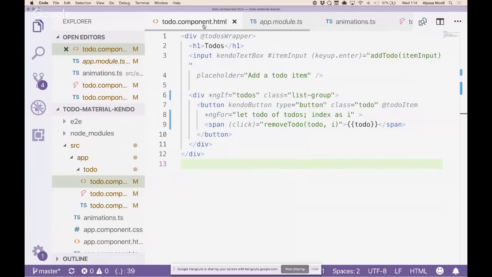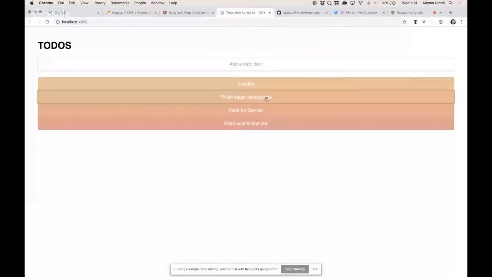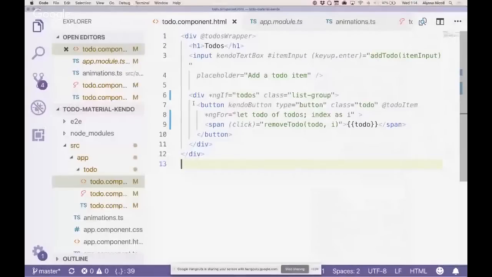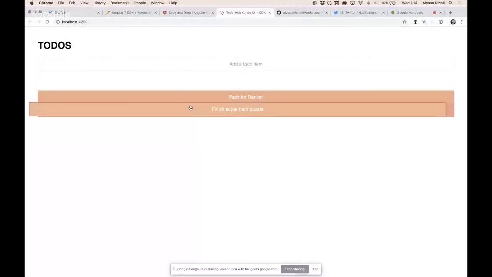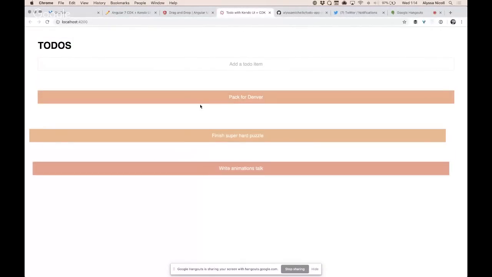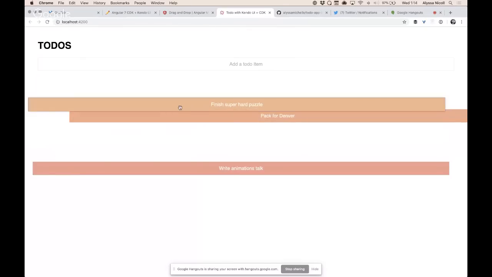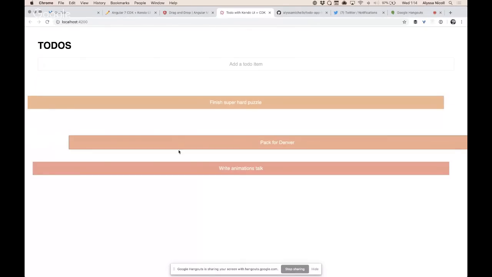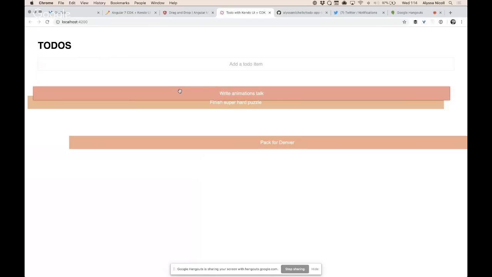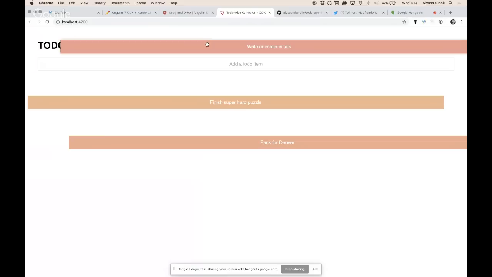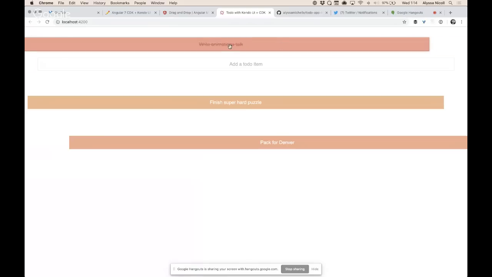The first directive is called CDK Drag. These are the items we would like to drag, and these are the buttons. So I literally will just add a CDK Drag onto the button. And if we go back, and refresh, we are able to drag. Whenever I was playing with it, I was like, okay, wait, what? Because it gives us the ability to drag, but they're kind of not where they should be. I don't know. This could maybe be a feature at some point in somebody's life.